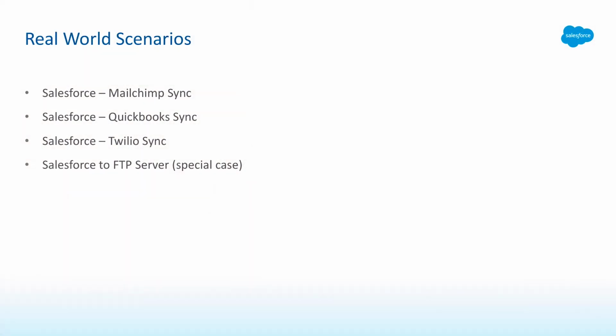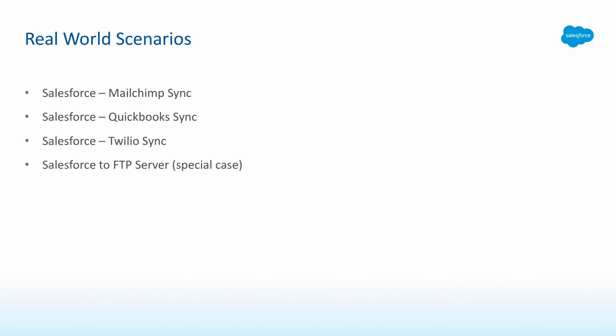Okay, so that's pretty much it about the design patterns. If you want to sync anything with Salesforce, these are the maximum possible scenarios which can happen, and one of the patterns fits your integration. For example, if you want to sync Salesforce with MailChimp, I think the best way is that there is an app out there in the App Store, simply install that. That's the easiest way. You don't even need to write a custom integration.